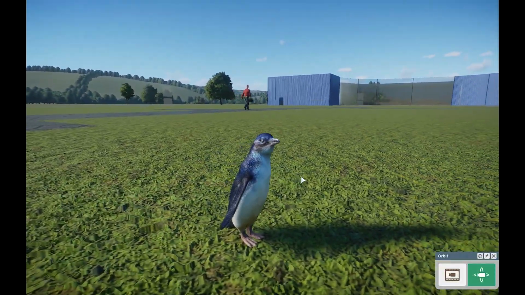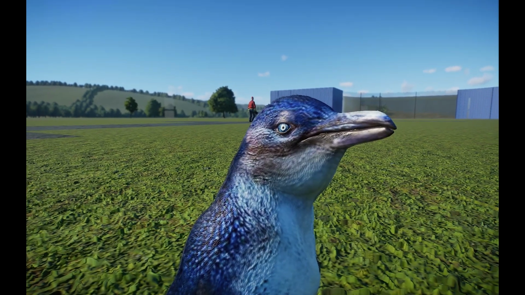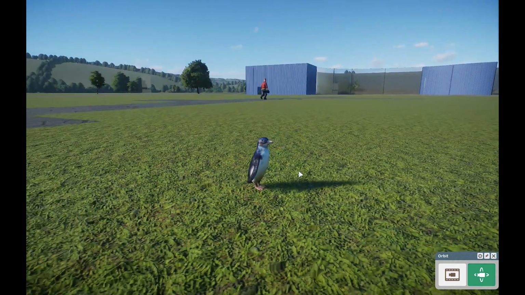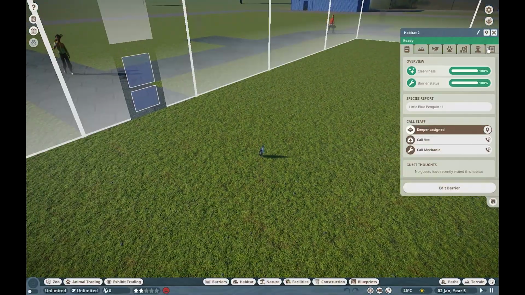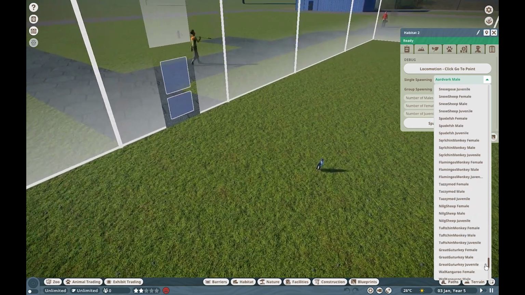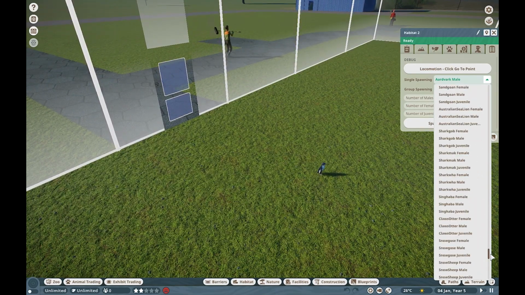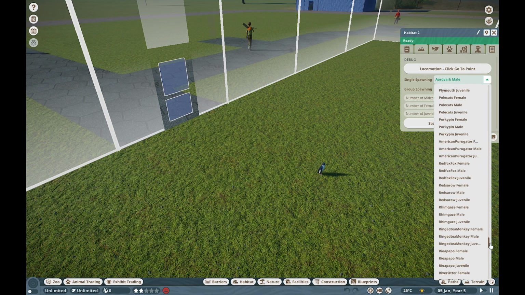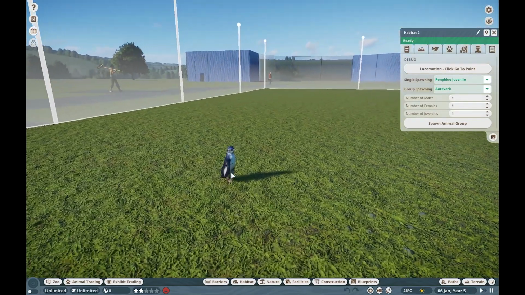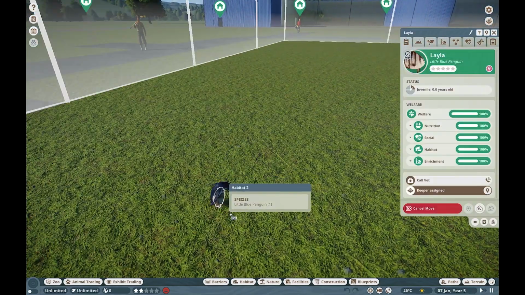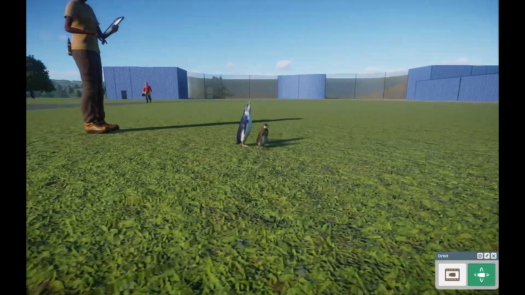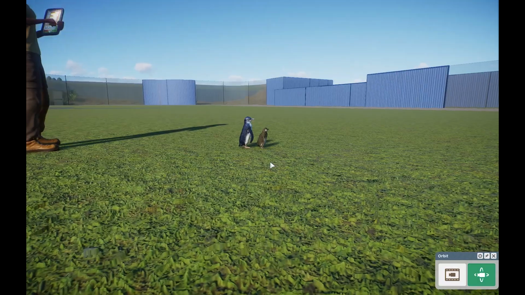Oh my gosh. So one of the problems I have been running into is issues with the fur, but this already looks so much better. But yeah, that's how we essentially get that in there. And we could also instantly spawn in babies as well. So if we go down here to pang blue, if I can find it, I apologize. Sometimes I don't even know how to spell. So pang blue juvenile, it should just be a normal African penguin, but that's pretty much fine. They kind of look the same anyways. But there we go. That is essentially it.